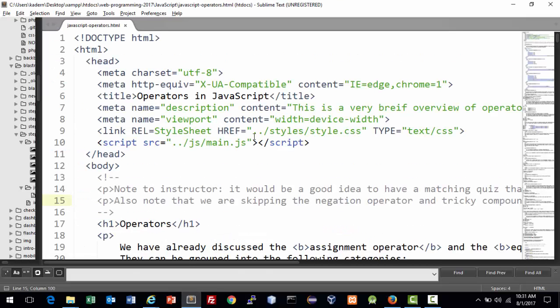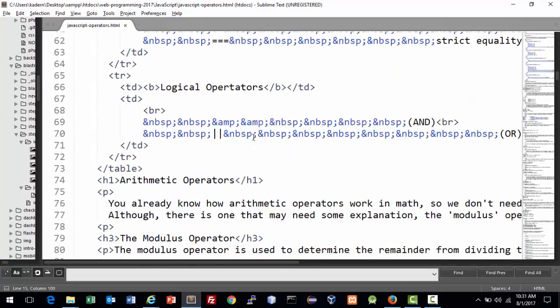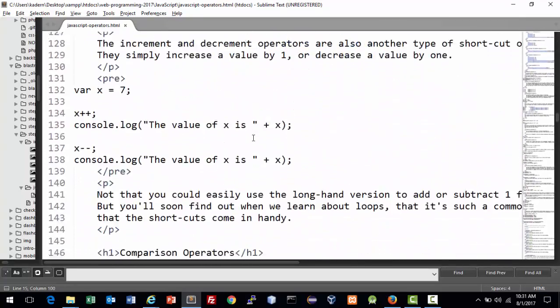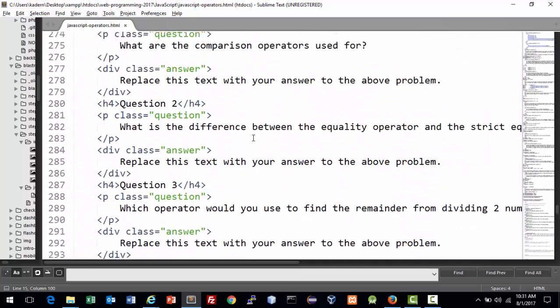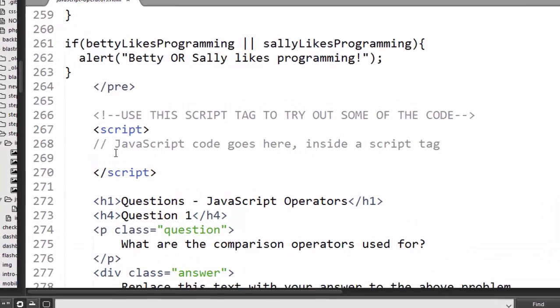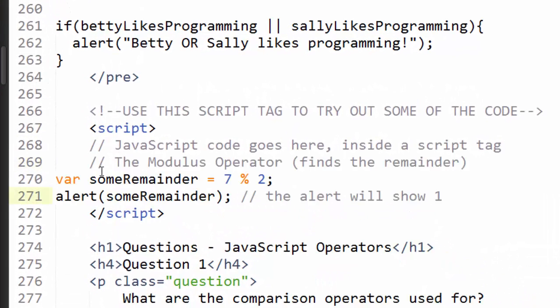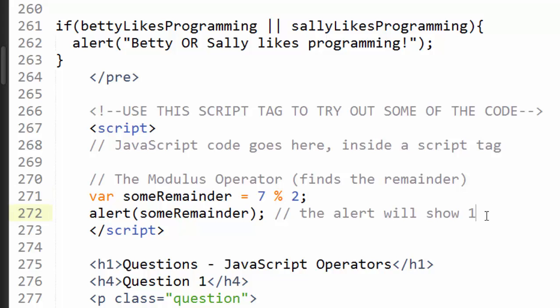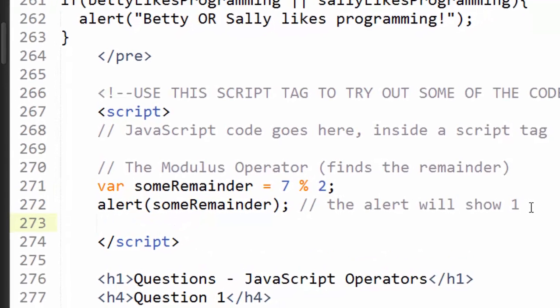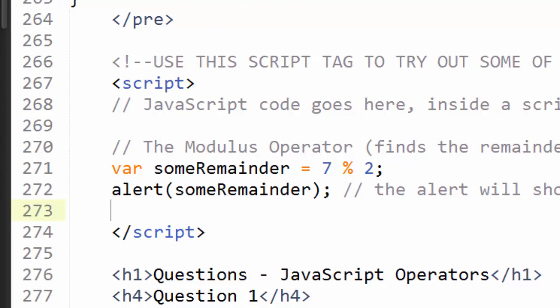So here I'll go over to Sublime Text, and I can't remember exactly where I put my script tag for us to play around with. It's down the page here somewhere. Right here on line 267. So I'll go ahead and I'll paste my code in. I'll do a little bit of formatting. Make sure you format your code. I'll be on your case about that all semester. And a lot of times students don't realize the value of formatting until they get further into programming, because I've had students come to me and say, gosh, thanks for getting on my case about all the formatting.